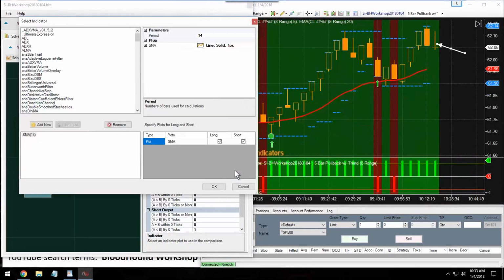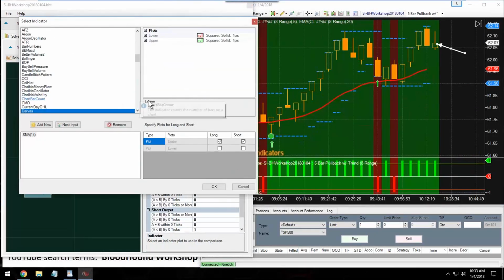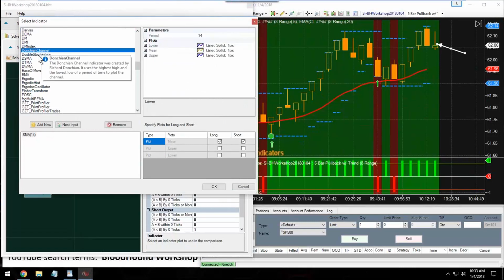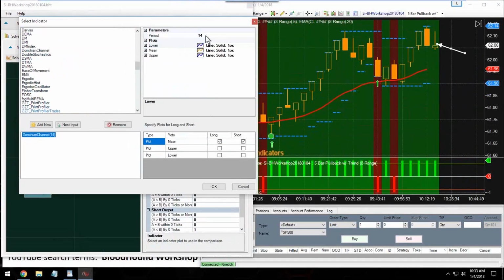So let's go find the Donchian channel. There it is, and adjust our period to 5, like so. Now we need to figure out, okay, what plots do we want to use here? As we look at our chart, we're taking long trades off of the lower channel.